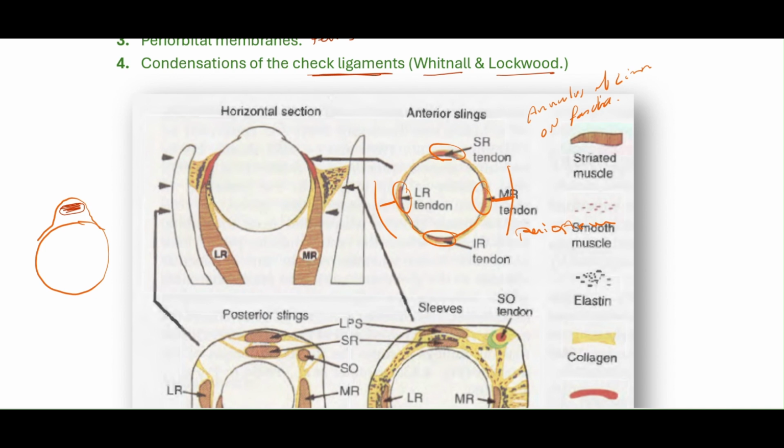Tendon's capsule posteriorly can't be dissected neatly from the orbital fat. So the fibers intermingle with the orbital fat. Toward the globe, it has fine trabeculae attached to the globe. And this is evident on dissection for subtenon anesthesia, for example. Anteriorly, it forms the condensations, Whitnall ligament and Lockwood ligaments.